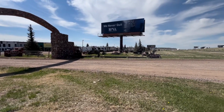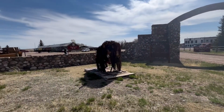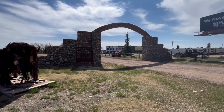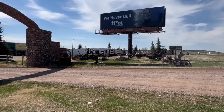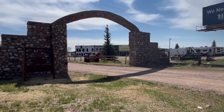I thought I'd mention this is basically the main entrance for Terry Bison Ranch. We did show you the other way to come in, but at any rate, there you go. And the hotel, the office is just right to the left of the hotel. See all the RVs there, so RVs heavy to the right side of the property.